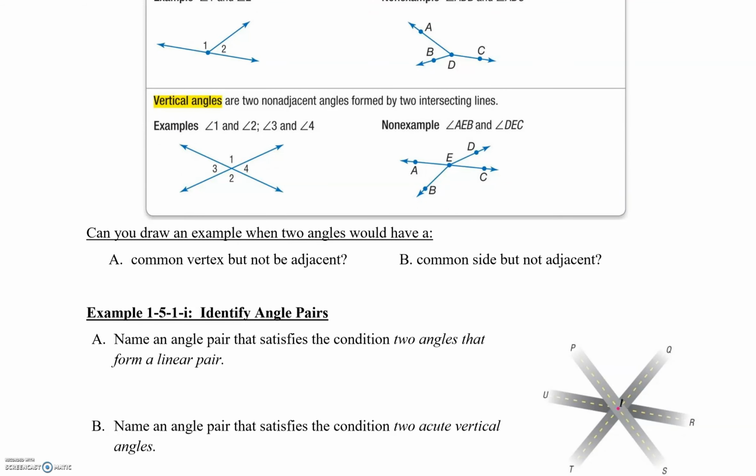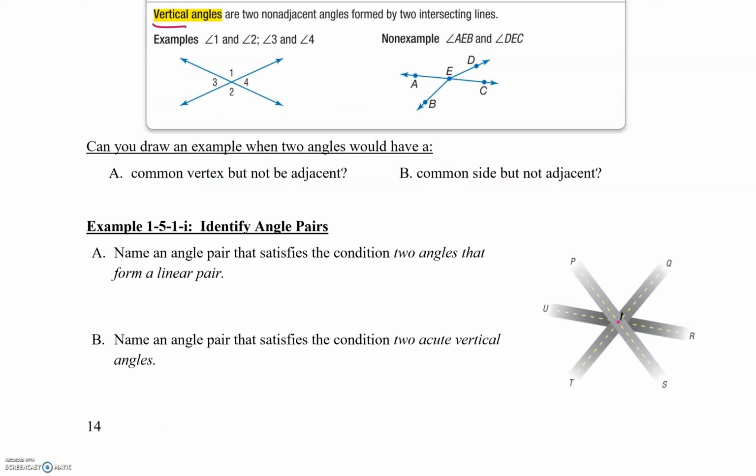Vertical angles are opposite of each other and they are congruent. So it's where we've kind of got two intersecting lines and the angles opposite each other. So 3 and 4 and then 1 and 2, those are vertical. And these are not two lines intersecting. This one's kind of off on its own little thing. So they're not congruent. Those are not vertical.